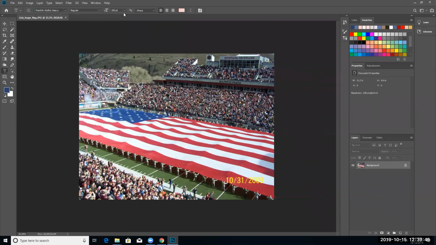Then size-wise, and by the way, depending upon the font, it may be regular. You may have the option of bold. You may have some other options, but this one we're just going to use regular. Size-wise, I'm not sure if 150, mine was left at the last size I chose. That may or may not be perfectly fine. I might just see how it goes. So I'll probably leave mine at 150. And you can choose the alignment if you want to. I'm just going to go ahead and keep mine at left so that it's simple.